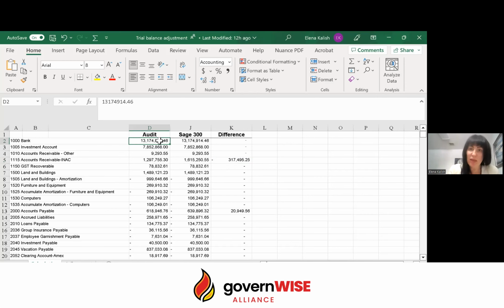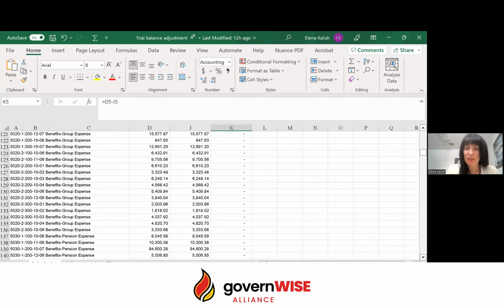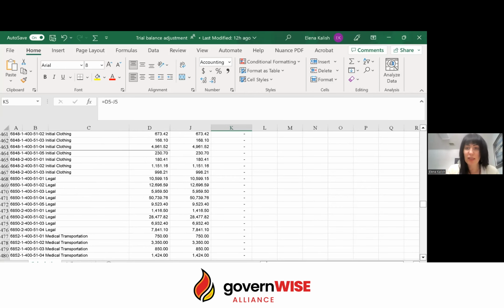So put the audited trial balance in one column, compared to our internal trial balance in one column, to calculate the differences, what accounts have differences. So you'll see for this client, there was a huge difference in accounts receivable. And how did that happen? Well, once they sent the records to the auditor, somebody was still posting receivables in their system, which unfortunately is not uncommon.